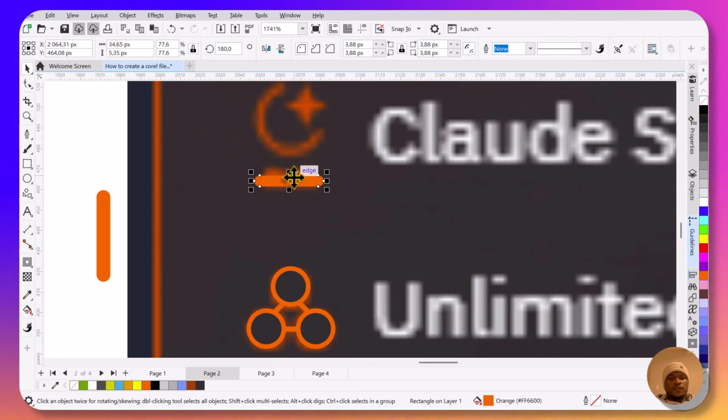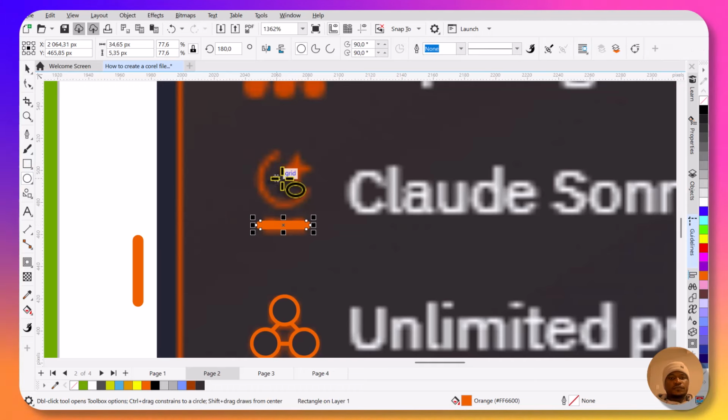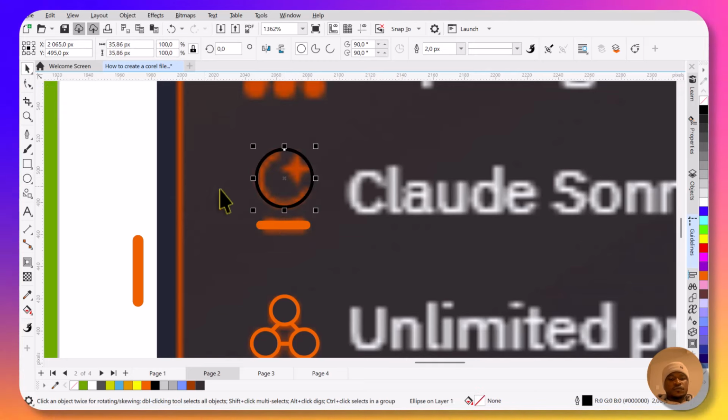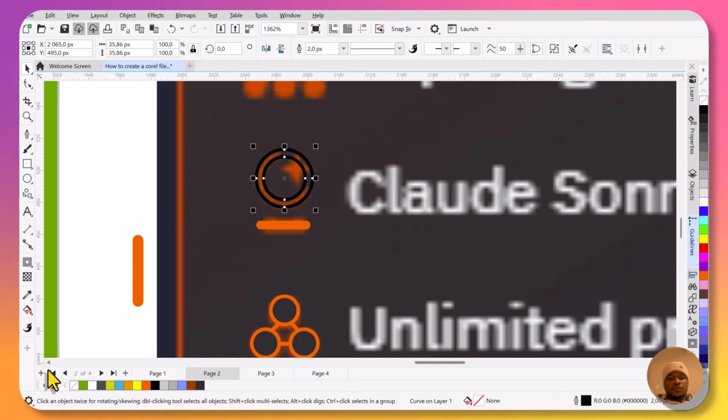Yeah, I think that will do. And then what we want to do is this. Create a circle. This time I want to cut through it. All right. So it's orange.